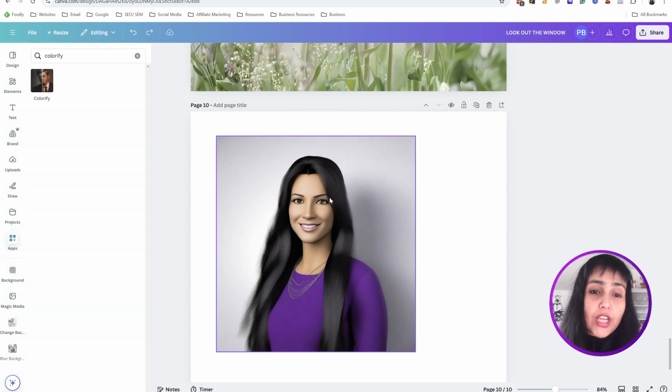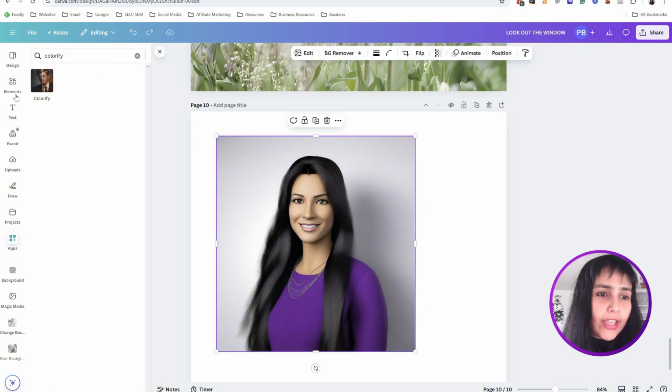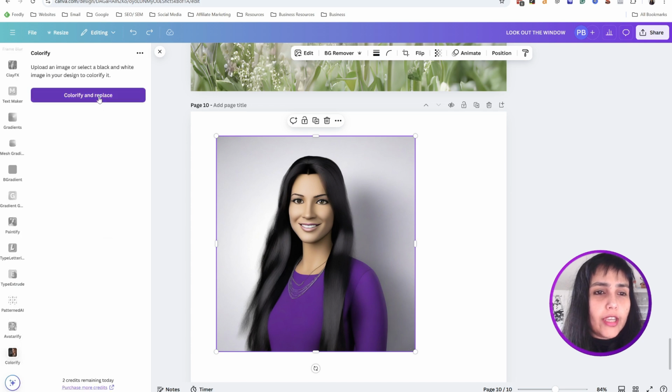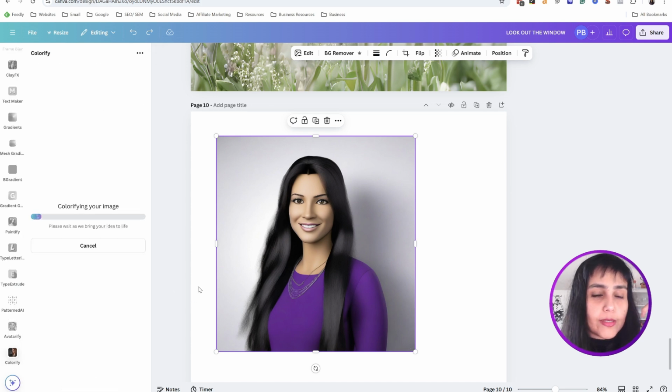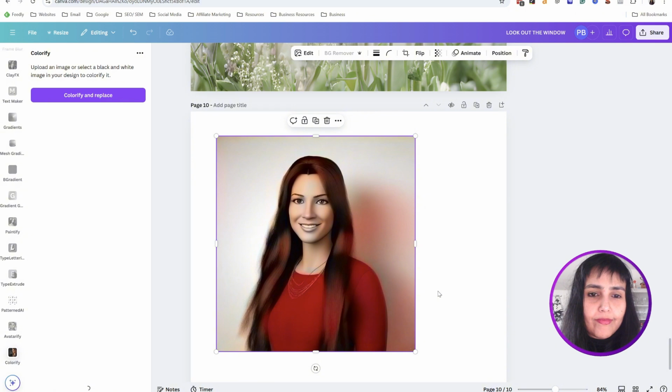Say I want to change the colors of this completely and make it red, for example. So I can go here and I can choose an app like Colorify, which will basically recolor the whole image for me. So let me just click on Colorify and replace.